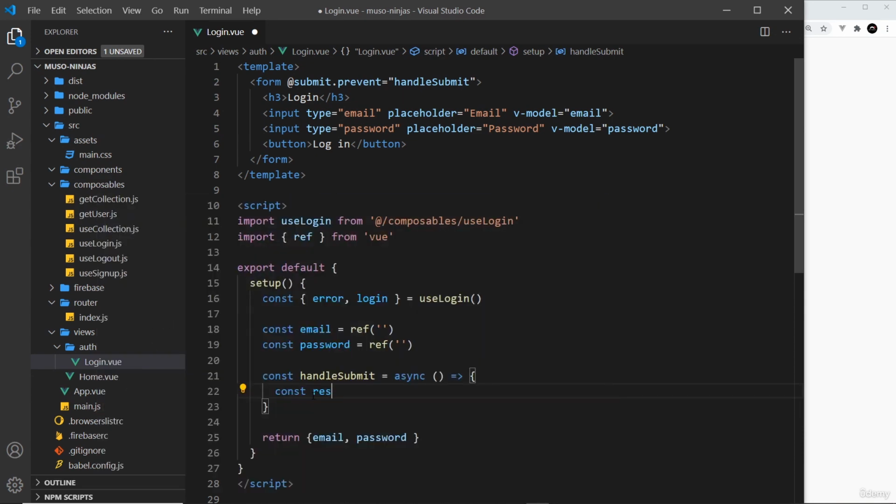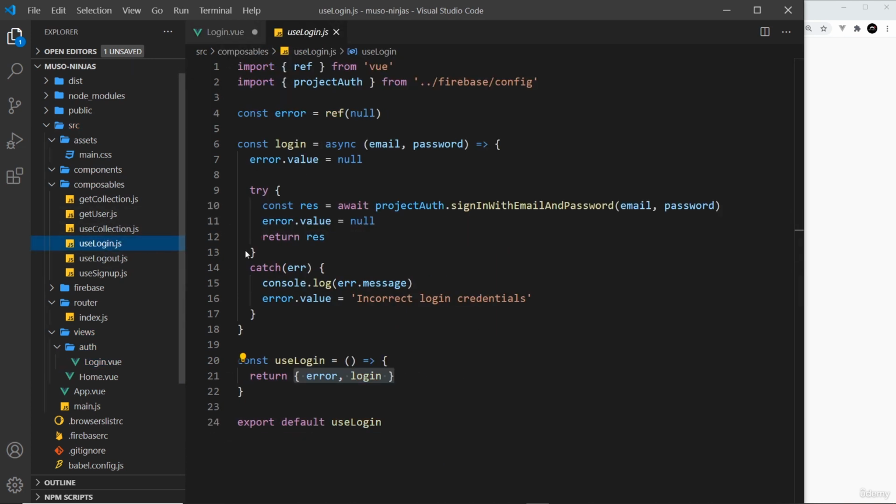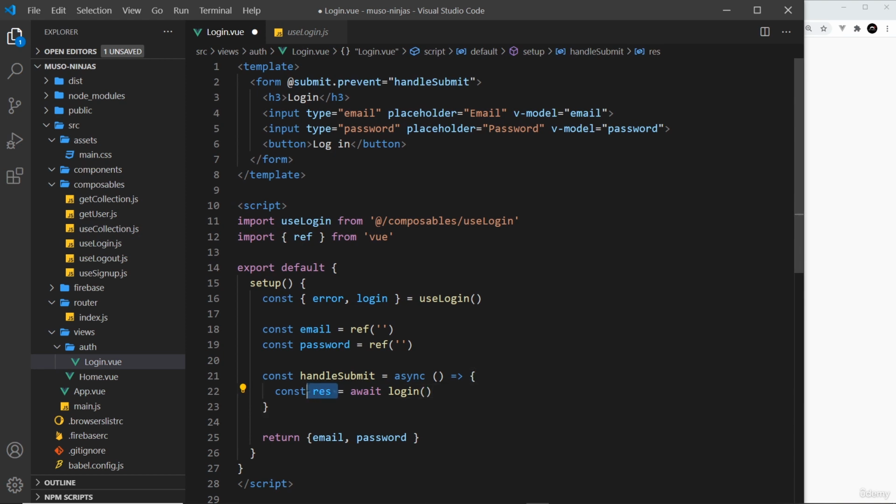So inside this function we can now call the login method. So we can say const response is equal to await, and it's the login function. And remember, this expects an email and a password. If we take a look at useLogin, email and password, and this is the thing we return, by the way, so that will be stored inside the response here just in case we need it later on. And inside login we pass in the email.value, that's this thing right here, this ref, and also the password.value like so.